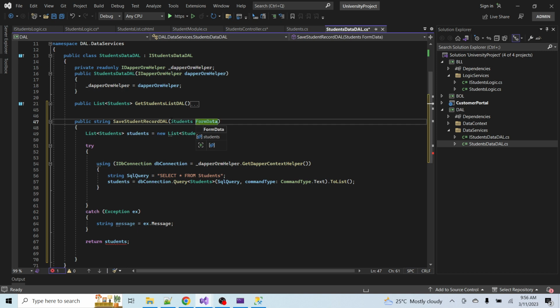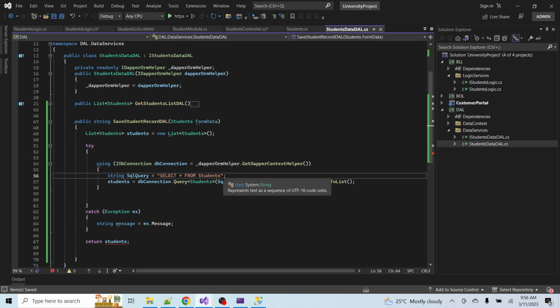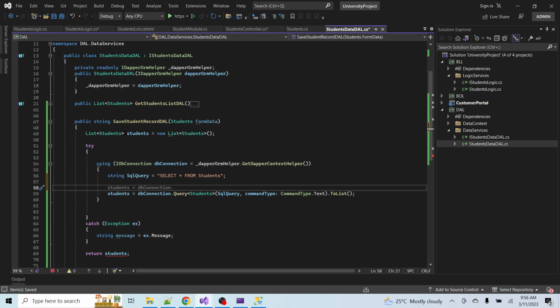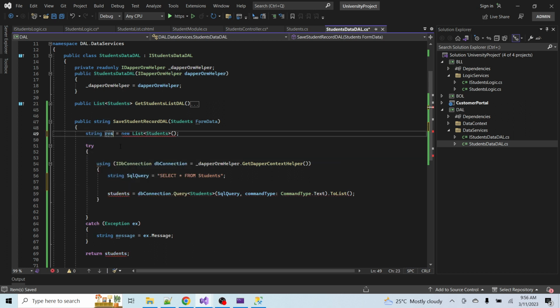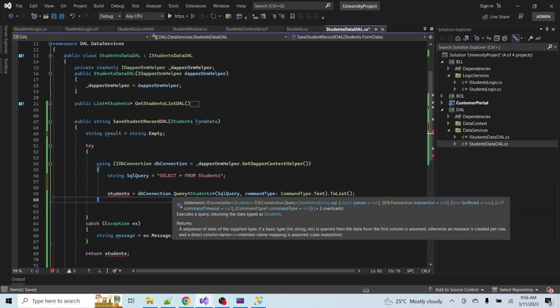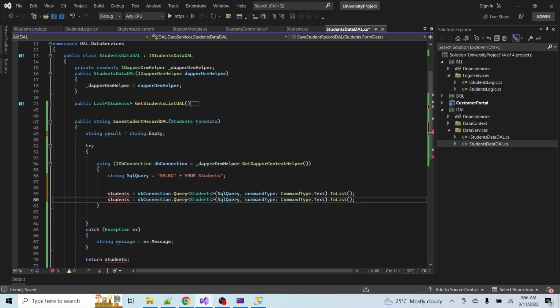Here I am getting the complete student list, students from data, and let me write here a query. Result dot empty at this time. Let me add here some different code, so execute.